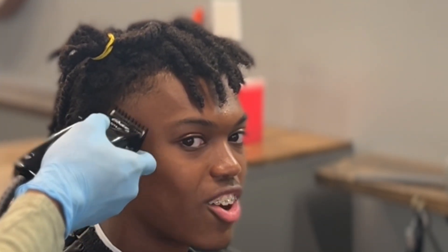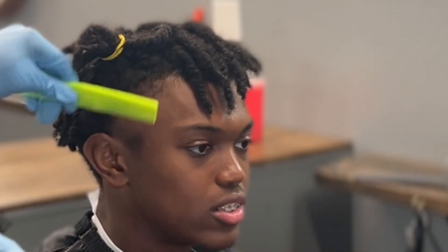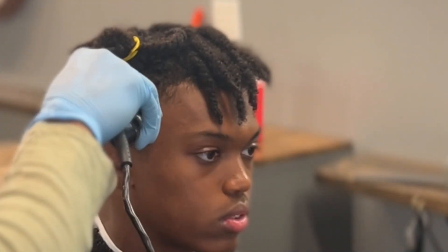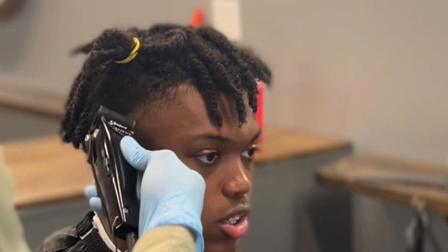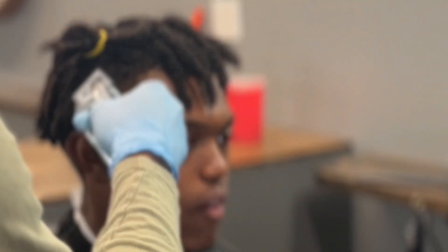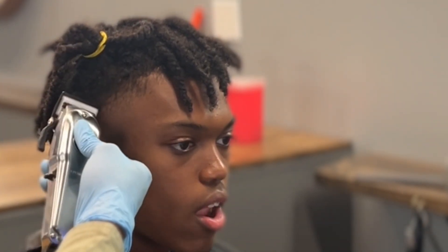Now I'm just making sure that lever play is on point, giving myself my own type of shape. I kind of wanted it to burst and blow out from near the ear, then burst all the way through to the edge up, and I still want to keep the edge up pretty dark. I usually just leave the bottom there after I separate the taper, because it gives me my reference of where to clean up when I go in for my actual skin taper transition with the trimmers. Here I'm using the corner of my blade — I look at it like a calligraphy pen. If you write with it a certain way, you can write thinner, and then thicker in certain areas. Holding it at different angles allows me to cut different ways depending on how bulky it is or how tight of a space I'm trying to flick at.